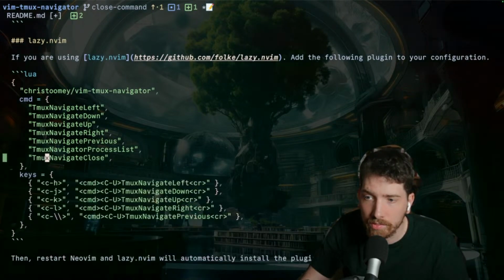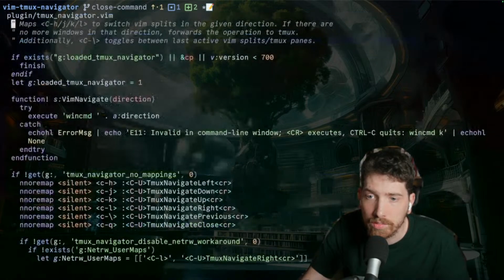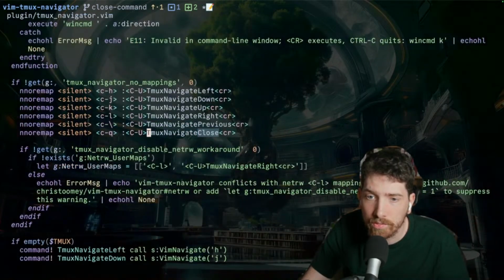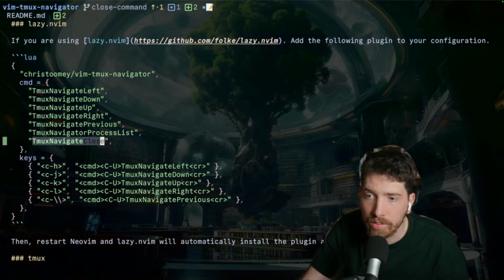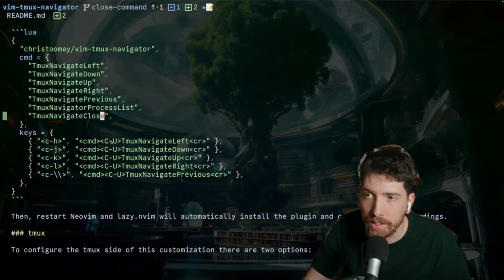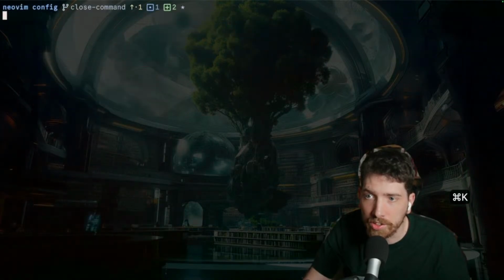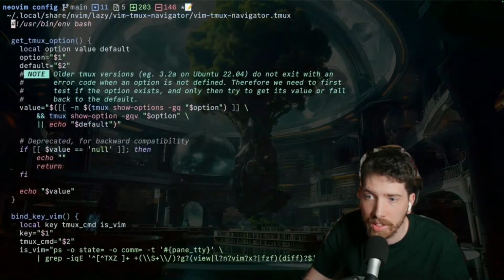Is that right? Yeah. So close. And then I guess my NeoVim config should be enough, right? vim-tmux-navigator.